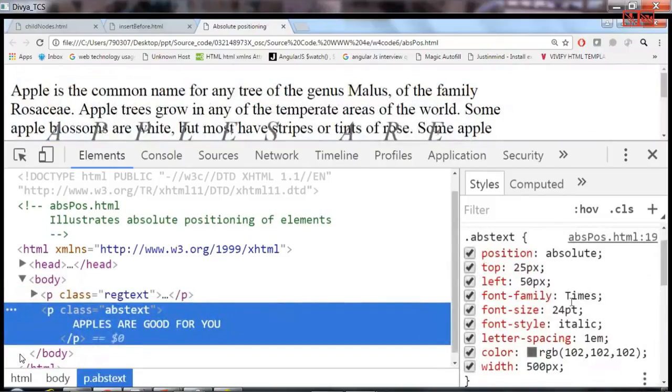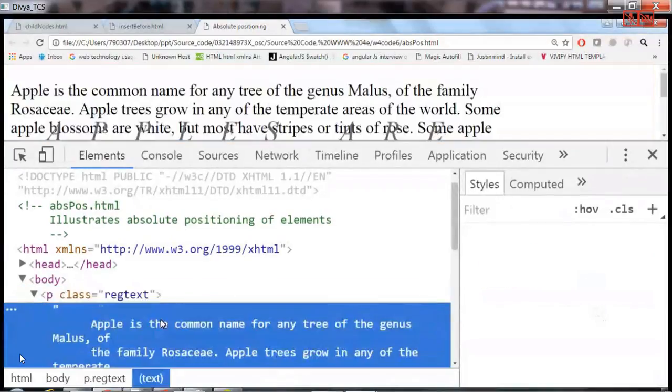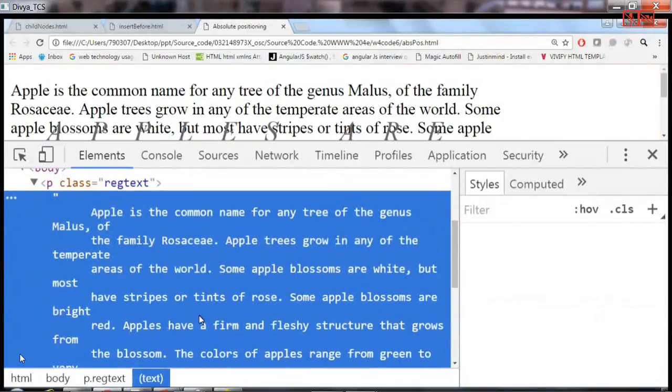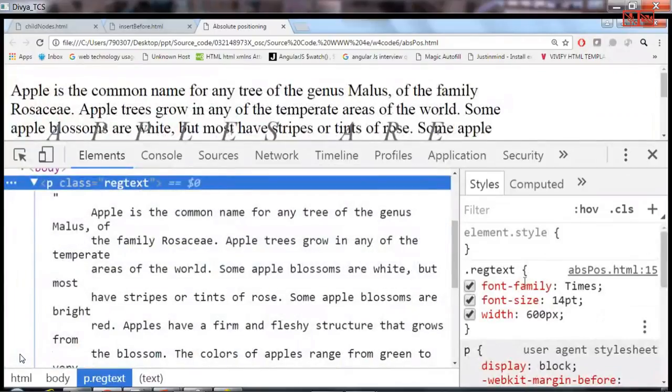Here you can see absolute, top and left, and you have another text, "apple is a common name for any tree of the genus." This is a normal regular text. For that we don't have any absolute property.